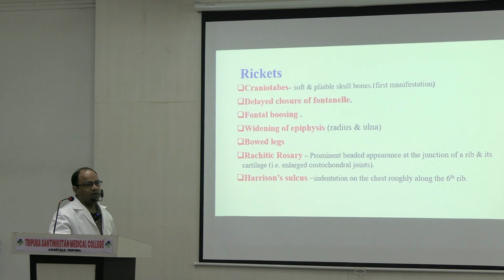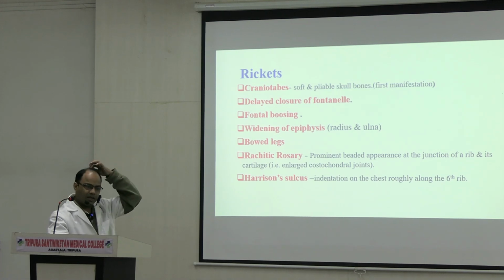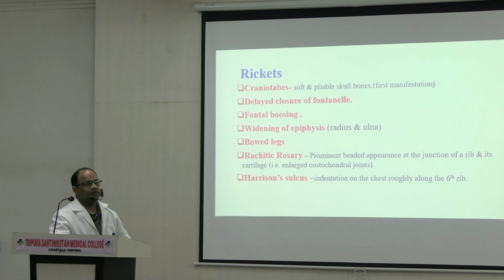Delayed closure of fontanelle. What is fontanelle? You know fontanelle? You learn in anatomy classes. There is a gap in the skull of children, this one here. As the child grows older, at 6 to 7 months or 1 year, all the gaps eventually close. So in vitamin D deficient children, there is delayed closure. You will read in anatomy class, don't worry.